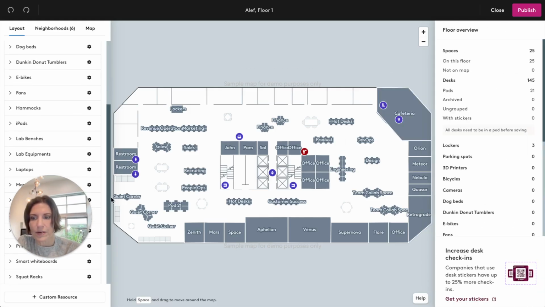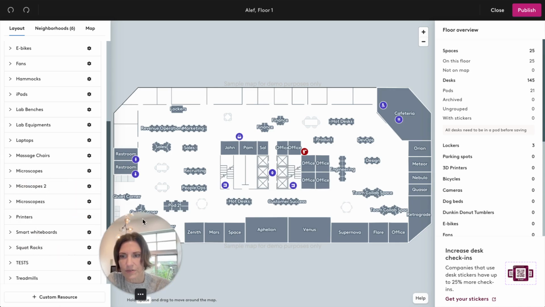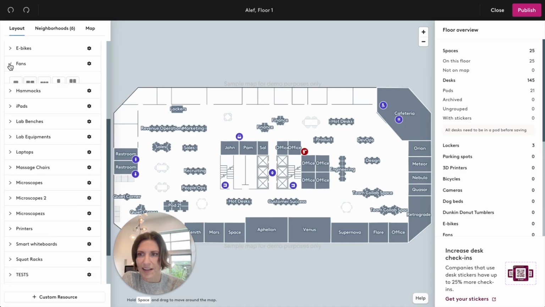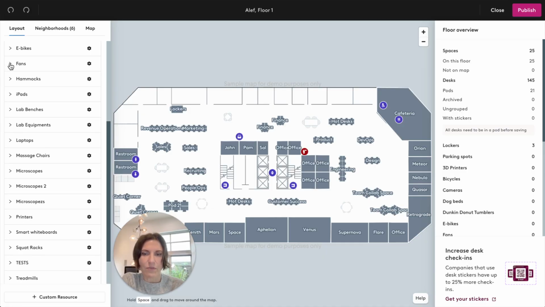One other thing I want to share are custom resources. So you will see a lot more than desks and spaces. You'll see fans, hammocks, iPads. These are all what we call a custom resource, and the goal of this is to really represent your office as it is. So not only having kind of a realistic view of your office, but also allowing people to book these resources.